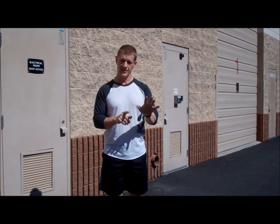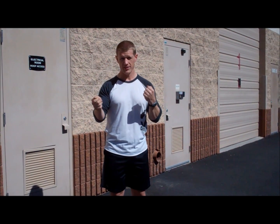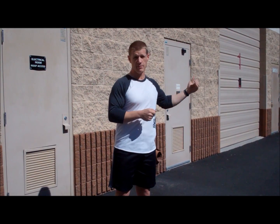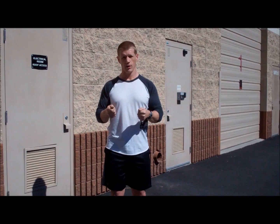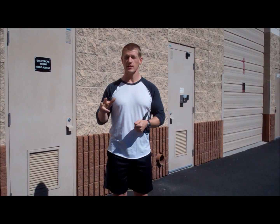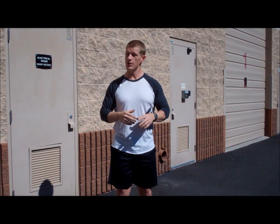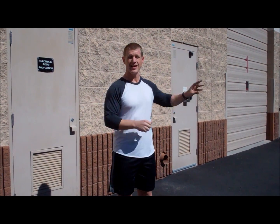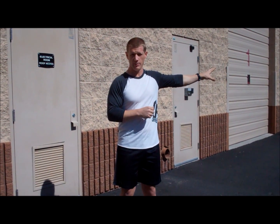So they'll complete 6 power cleans, 6 front squats, take 1 puzzle piece, and with the sandbag, run down, set the puzzle piece down at the table, run the sandbag back, drop it, and partner B will continue on with the same round. 6 power cleans, 6 front squats, run a puzzle piece down, bring the sandbag back. You cannot start assembling the puzzle until you take the 2 pieces from your judge at the end down to the puzzle. When all 12 pieces are down there, then you can start assembling the puzzle.